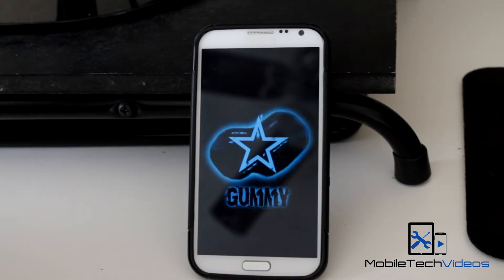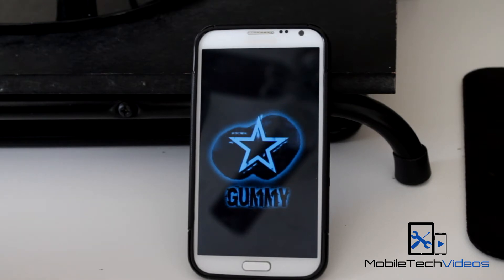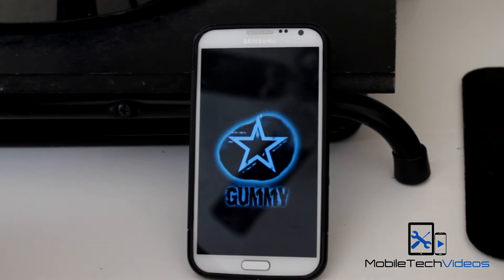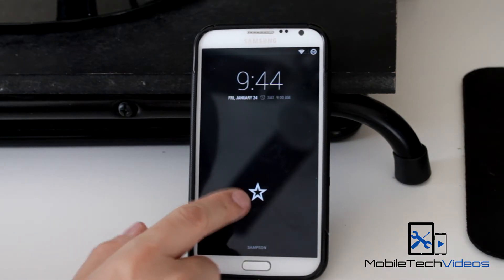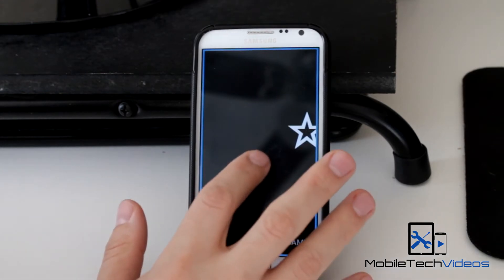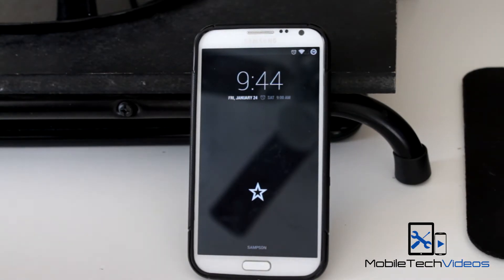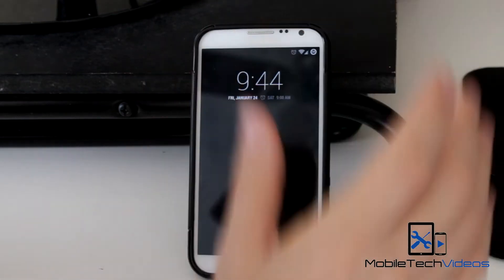So while this is firing up, we're going to talk about it. As I said, it's KitKat. It's based on the latest AOSP and he said he's tried to stay true to AOSP while bringing you a lot of customization options, including a status bar mod, hardware key mod, and performance control. You can alter the lock screen. Part of the Gummy features you can do — you can also add a custom icon, and of course you can customize the quick settings. There's a theme manager as well, but we'll get into that here in a second.